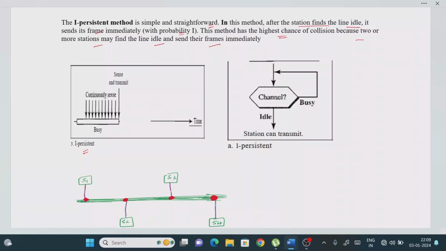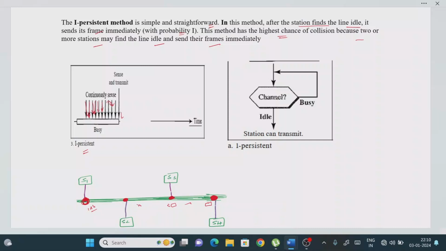Now for example, it is going to sense the channel. Now it finds it busy, right? At the next second itself, again it is sensing the channel. If it is busy, next second it is sensing the channel again, continuously. The moment it gets the channel free, it is not thinking. Here it finds it idle, but there may be a frame from here, or from here, right? It can sense only here, it cannot sense here and here and here, right?